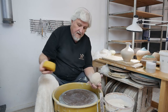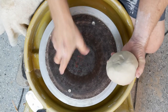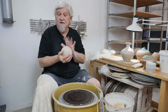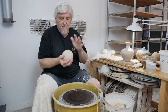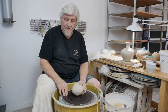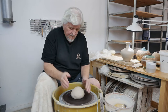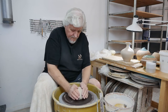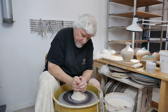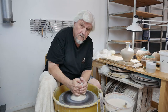If it's a porous bat, make sure you dampen it lightly before you put your clay on, because you're going to be lifting up and if the bat is porous it could release on you as you're lifting. It's happened to me — you're getting this nice tall piece up and the pot comes off the bat. So dampen it a little bit to get it stuck. Just start by throwing the basic cylinder.